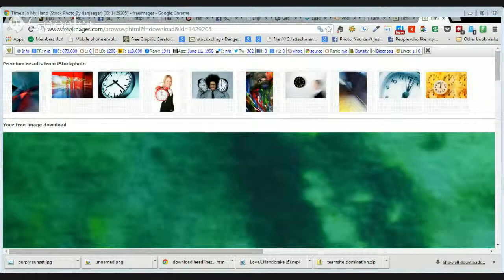because it's kind of general, a time clock of time in my hands. It could be a good background, and it could be something that I want to use in the way I'm going to show you now.